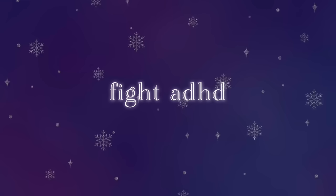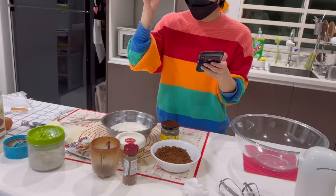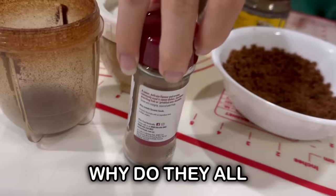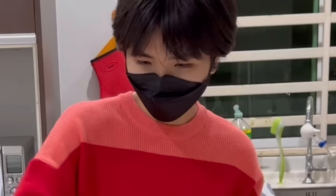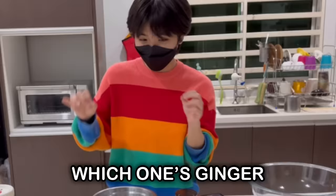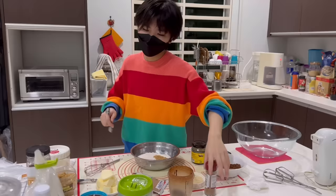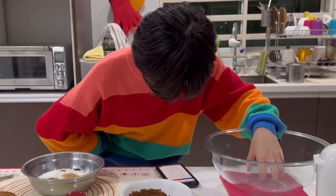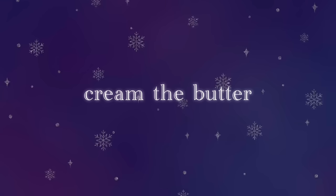What do I do first? And a large for my flour, ginger. This is not ginger, brown sugar. Ginger. Ginger? No, no, that's cinnamon. Why do they all look the same? And then, after that, it's not flour, ginger. It's ginger. What is ginger? One teaspoon of cinnamon. Huh? Cinnamon. I know, I'm trying to sound French. Cinnamon. But we put brown sugar. No, brown sugar is oh, brown, right. Sugar is here! Jesus, these things need to start being rainbow colored.